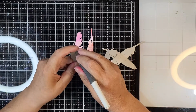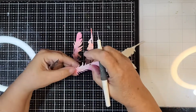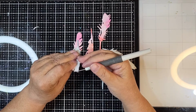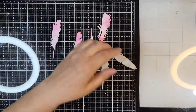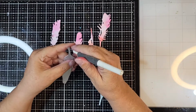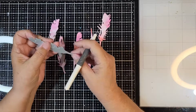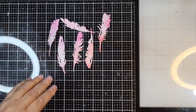And I like the variegated look you get by dipping them in the ink like that. Just two more. Okay, there you go, 6 feathers.